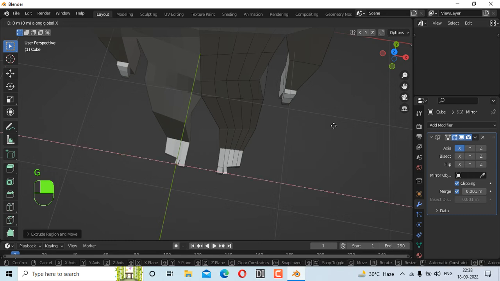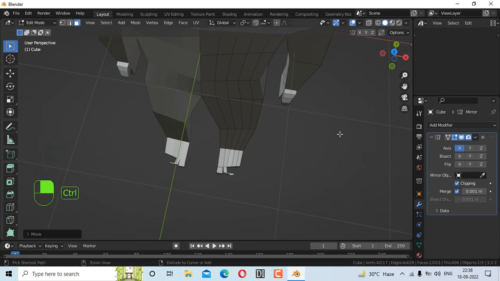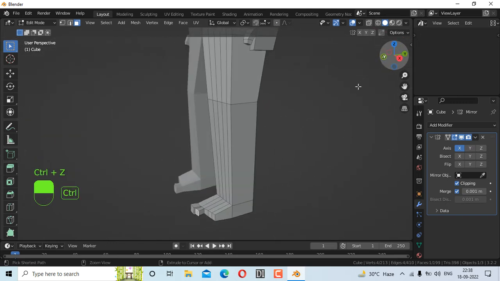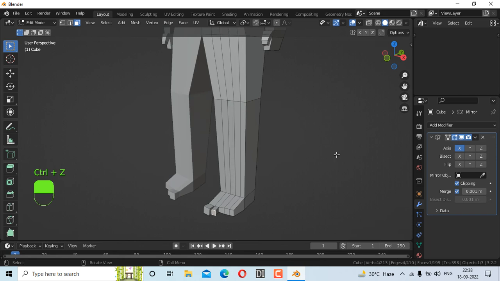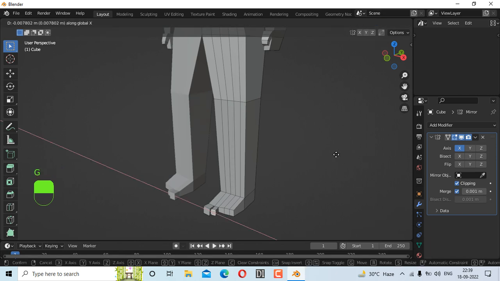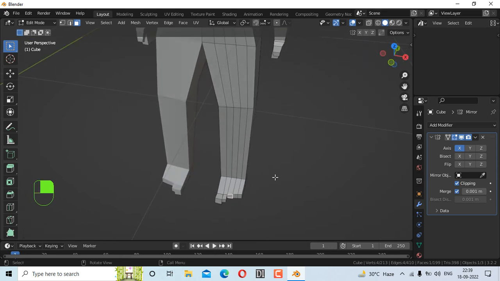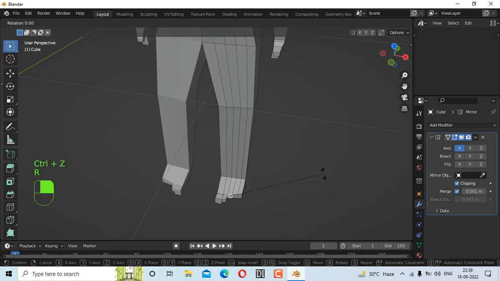G or X. G or X. Now we have to select this face, and now we have to extrude this one as well, or we can rotate this and extrude this one as well and move it.